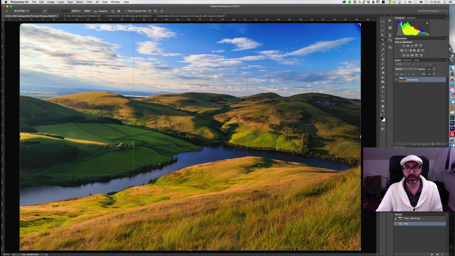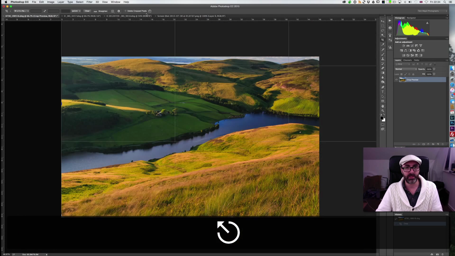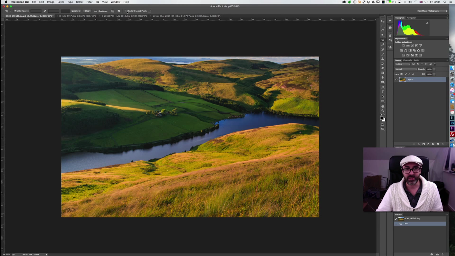Whereas if I had pressed delete, and I'm just going to do escape here, I would never be able to go back. The data would be totally gone. And that's why I would strongly recommend that you never tick the delete crop pixels. Keep that checkbox unchecked. Honestly, I don't see the point of having that. Yes, you may save some space, but I'd rather have a bigger file and still have all the potential that I started with. So that's all for the options.